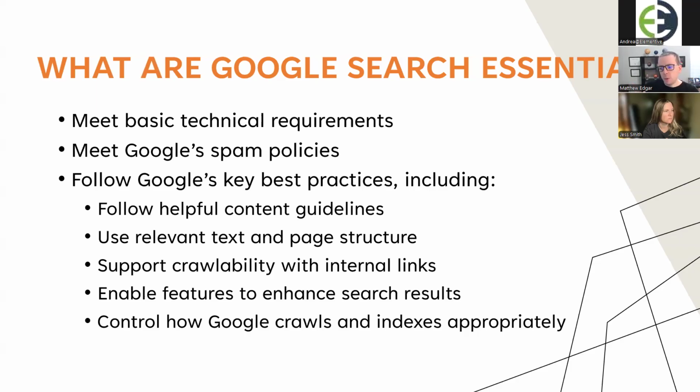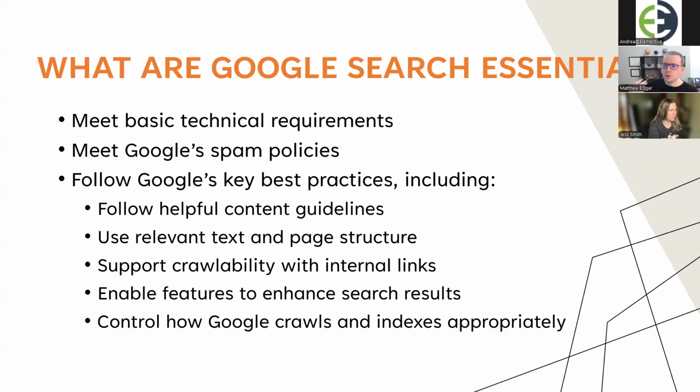And I think a lot of people think of these search essentials as ranking criteria, and indirectly they are. Indirectly, they influence where your website ranks. But really, what these search essentials come down to is their indexing criteria. This is how Google is making decisions about what to do with your website's content. And we want to make sure that we understand Google Search Essentials so that we know how Google is going to make decisions, and we can hopefully influence Google to make better decisions about our website's content.